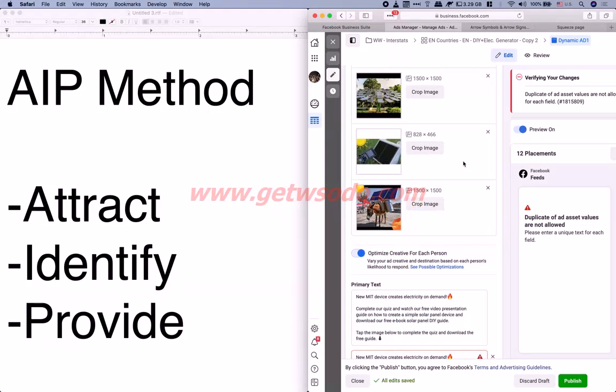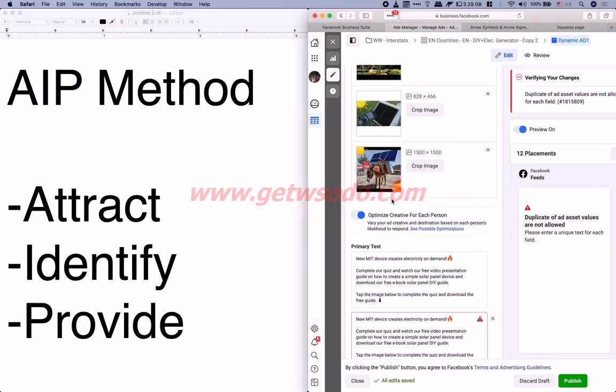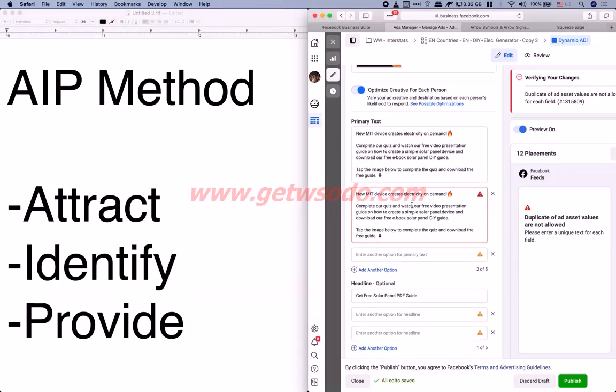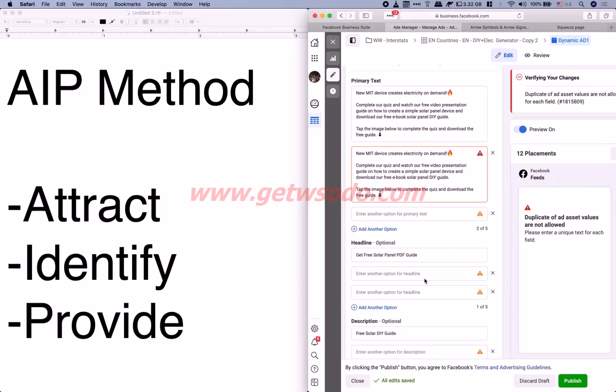So you got the point. But here I put all of my images in one ad, all of my copy in one ad, and all of my headlines. So Facebook split tests automatically for us, which is absolutely amazing. This is what I use now. I don't ever create regular ads anymore, just dynamic ads for sure.